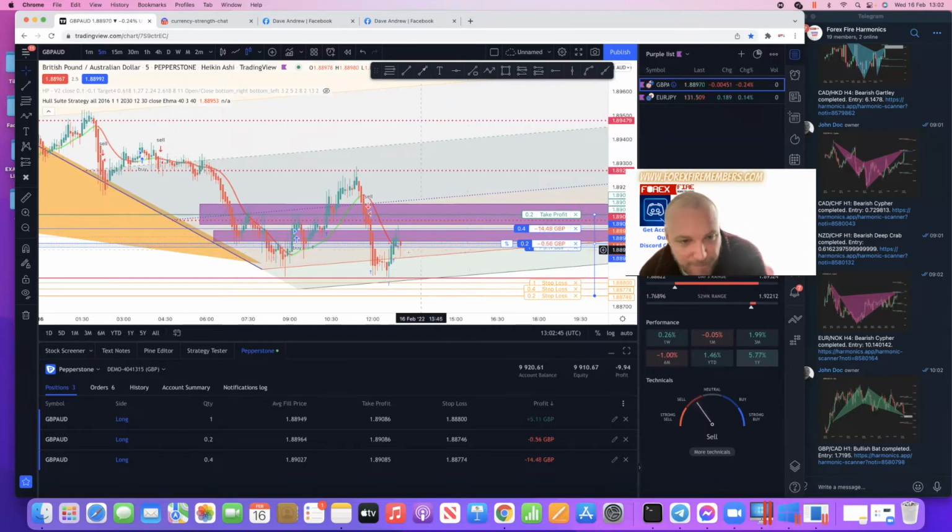It just didn't let me do it on the 1-click trade. So I don't know whether that's a glitch on the system with this up here. So my advice for you guys is, don't use this as a 1-click trade system. Set your trades, okay? Set your trades and then have your take profit and SL.